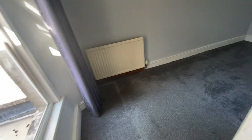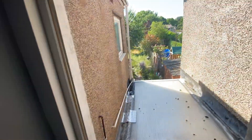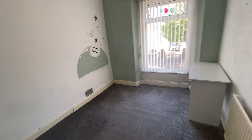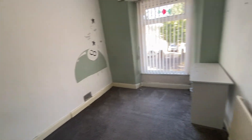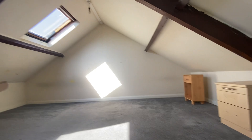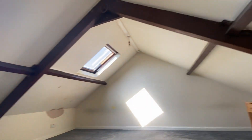Continuing through, we come to the first bedroom, where we've got some fitted wardrobes. Continuing across the landing, we come through to another bedroom. As we move through you'll see that the property could do with a bit of TLC, but mainly cosmetic. Continuing through, we come to another bedroom, and then from the landing we have stairs up to a really good size attic room with some exposed beams.